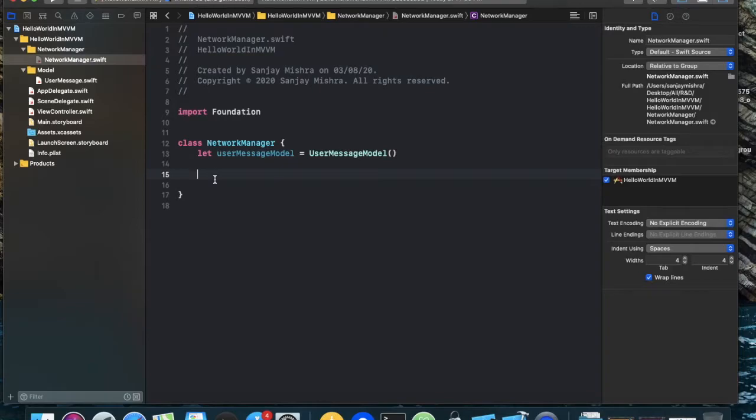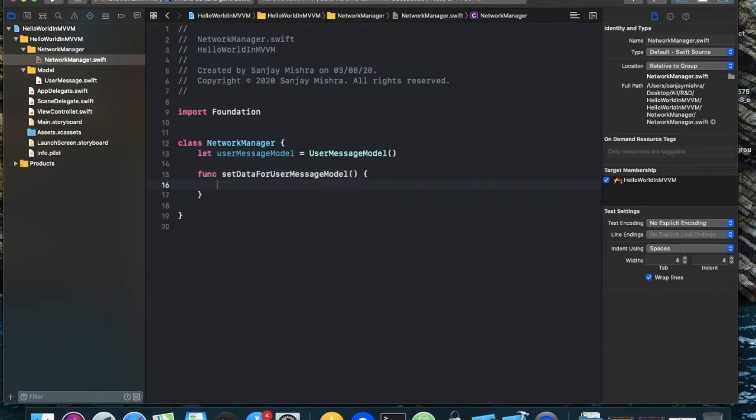We require setting data for the properties of this model. For that, we'll write a function, setData for user message model.